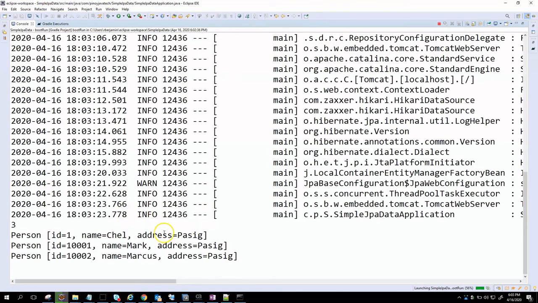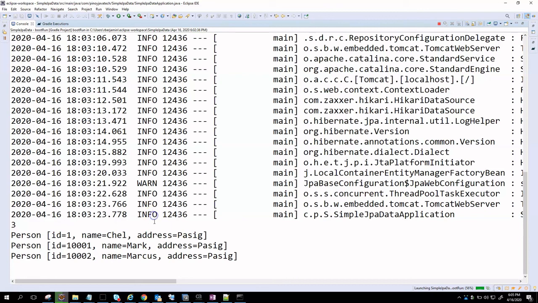Okay, so as you can see, we were able to insert a new record entry for person to our database and the ID was auto-generated. By default, it will start at ID 1. As you can see, the name is shell and the address is passive. And when we query all the entries from the database, like get all the persons, now it returns 3 of them, correct? Now we finished all 5 steps on how to create a simple Spring Data JPA app.